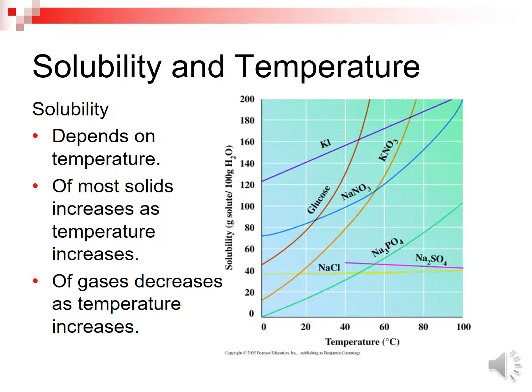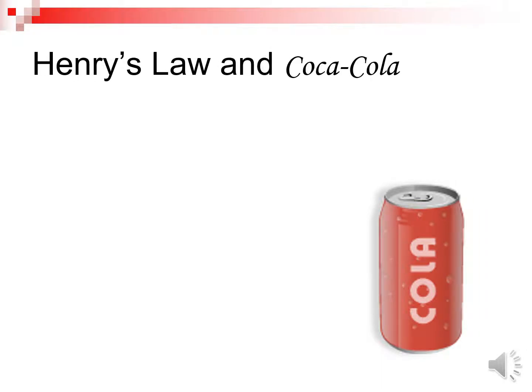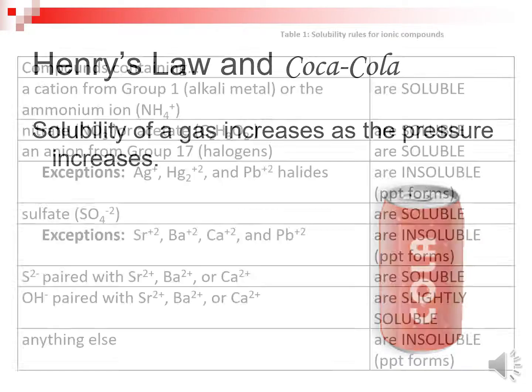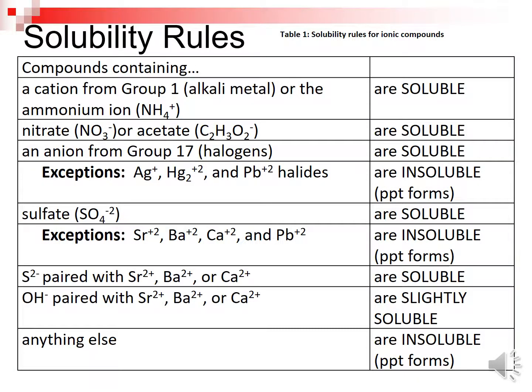Solubility of gases decreases as temperature increases. And so gases dissolve less at higher temperatures. Gases will dissolve better at higher pressures, though. That's called Henry's law. If you think of a Coca-Cola can of soda, the soda is under pressure, allowing more carbon dioxide to be dissolved in the water.